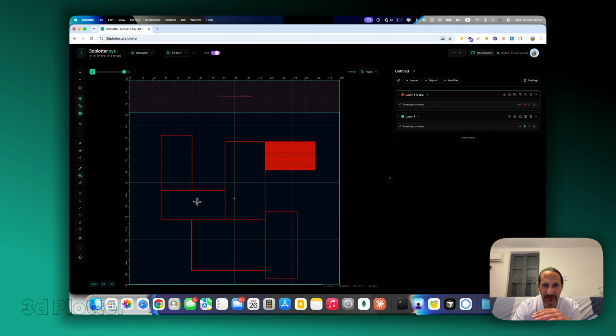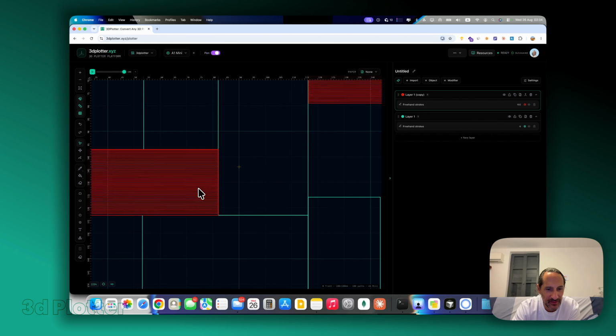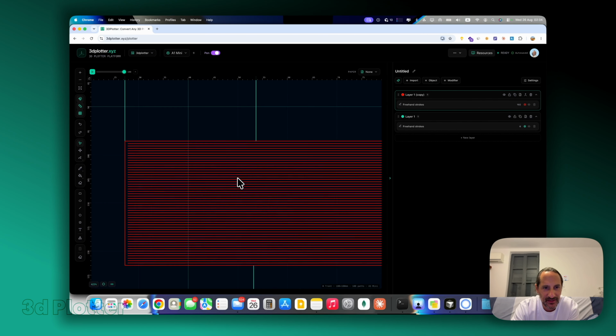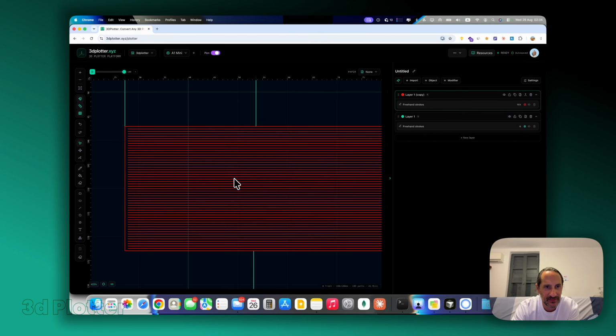I'm gonna choose red for this and for this, and now we're gonna select the outlines to delete them. We need the outline. Let's zoom to have a better feel. Let's undo.